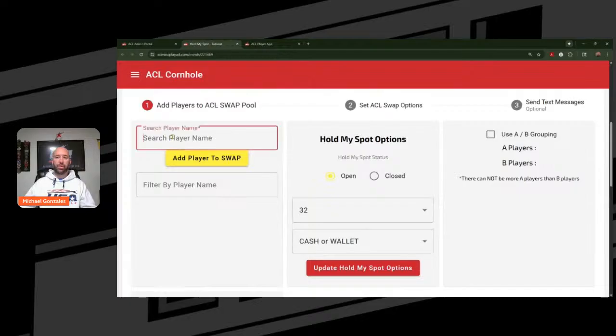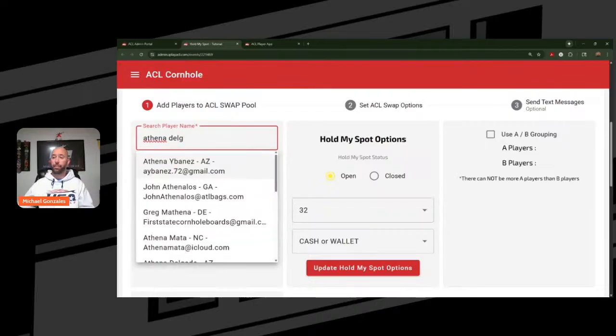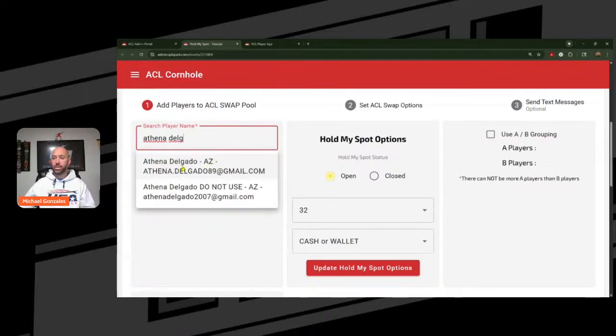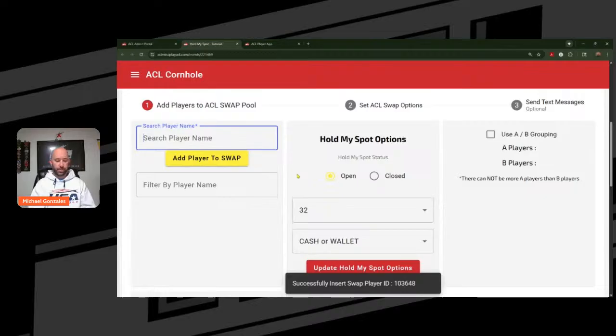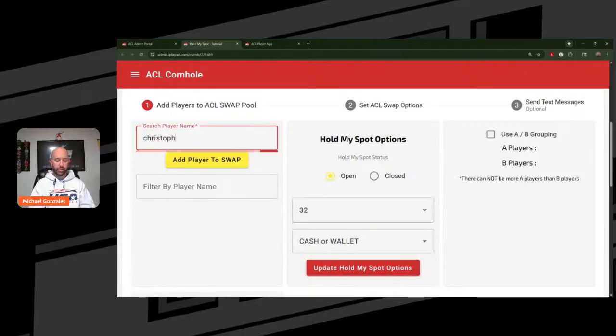You can always just add players to the swap, right? Got my younger son here. Okay. Say that maybe Athena is going to come to the swap. We'll add Athena. Add a couple more players here.